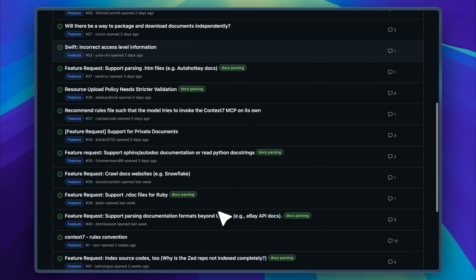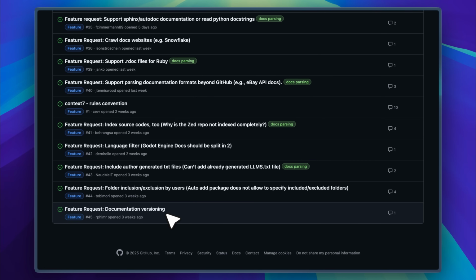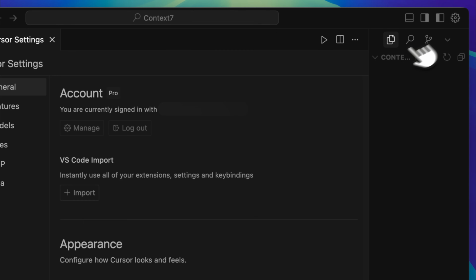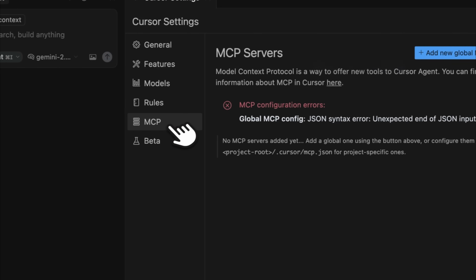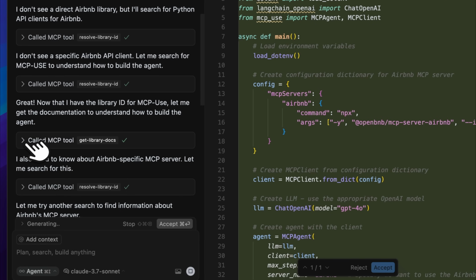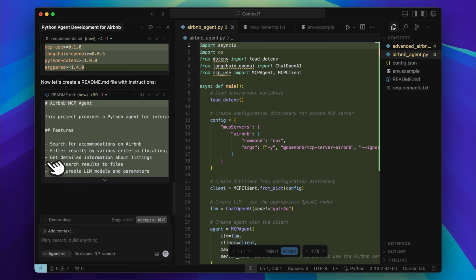And one feature I'm especially excited about is documentation versioning. In larger projects, once you're working with a specific dependency, you need to refer to the right version of the documentation. This is going to help a lot with that. So I hope you enjoyed the video and you're going to start using the MCP server. It's totally free. Doesn't really take much to set up and it provides a whole lot of value. If you see that anything is missing, please request a documentation to make it as much better as possible.